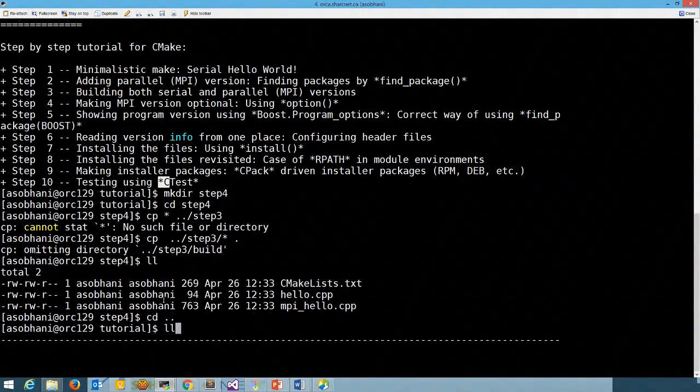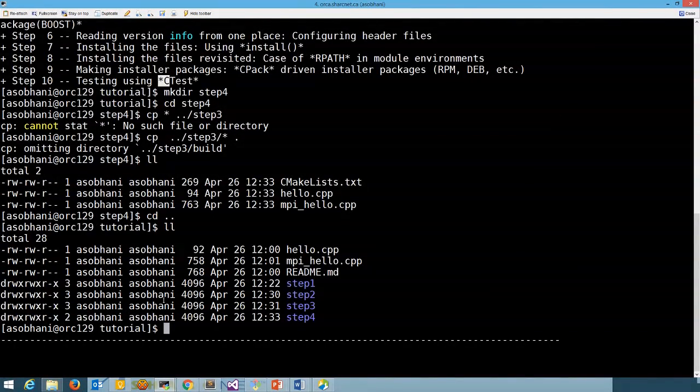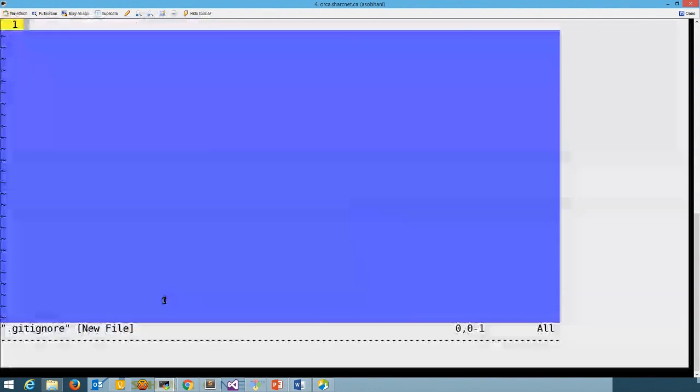in this case, for example, in this folder, and you can find this .gitignore file in the repository, the GitLab version for the tutorial. The only thing that you should put in this .gitignore file is just build.